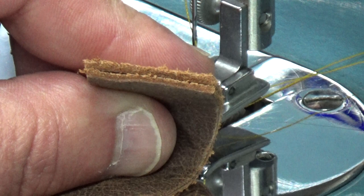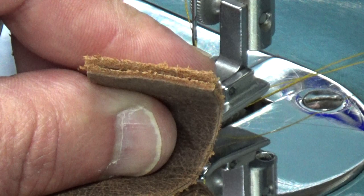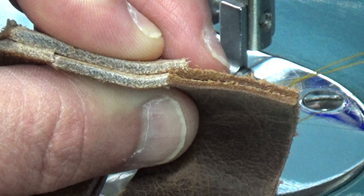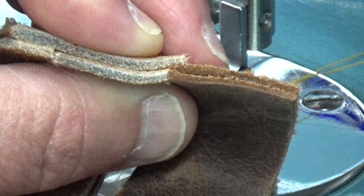Again, that elk hide, if you look at it side by side, matter of fact, let's do that. You look at these two side by side, that elk hide is clearly thicker than this saddle grade leather. But again, leathers are different as far as their piercing threshold because of the way they're made. So this saddle grade leather is definitely going to be an adequate test for this Japanese clone machine.